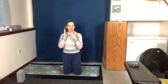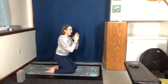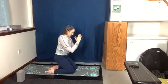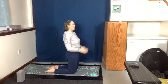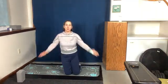All right, so I'm going to bring my hands kind of in the middle. I could have them touching if I so desire, but I'm not going to. So I'm going to keep my hands about a face width apart, but feel free to have them touching. And actually, this way. And I'm going to sit back and hold. You can also have your arms up if you prefer. And come on up. Shake those arms out 2 more times, just like that.